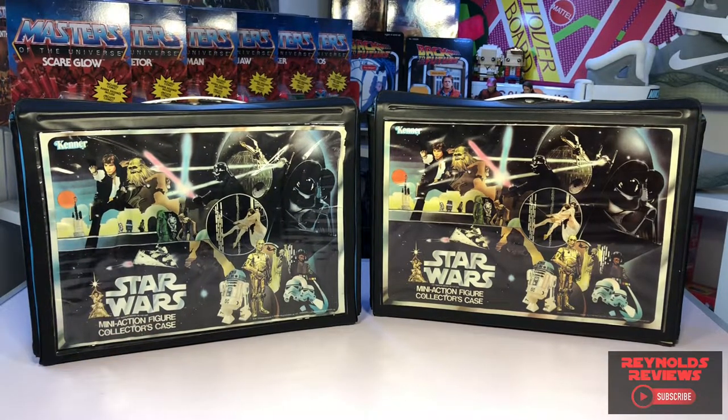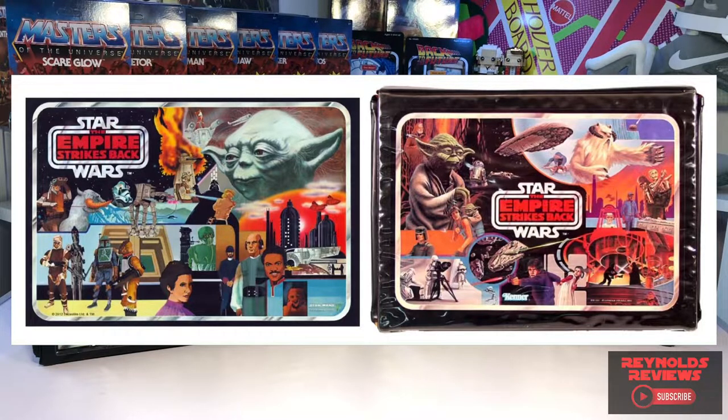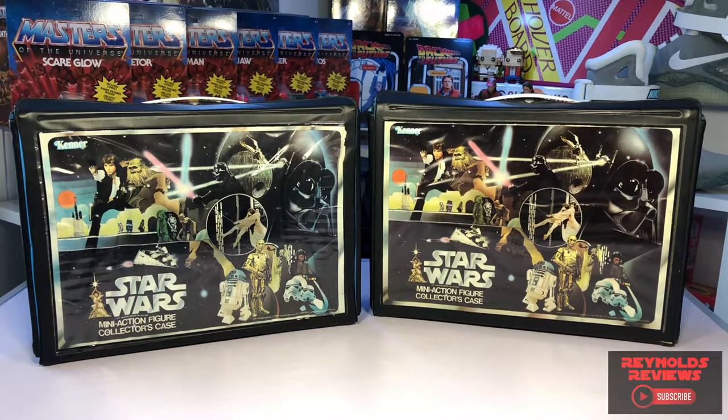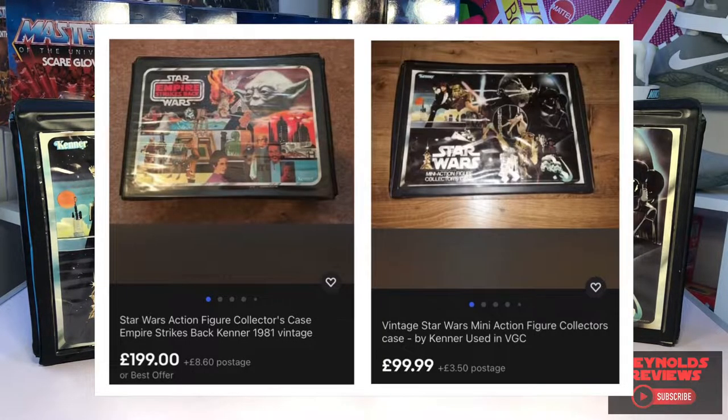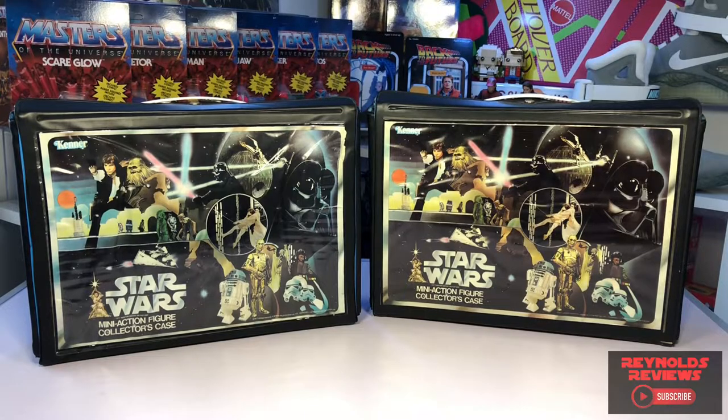However, like I said, I do love them. There are various different versions. We did get, obviously, the Star Wars version that you can see. We did get three different versions of the Empire Strikes Back — one is the exact same as the one you're looking at now, just with the Empire logo instead of the Star Wars logo, but the other two have different images. And then there's a Jedi one, which I believe is the most rare and quite clearly the most expensive one I've looked at on eBay. If you're looking to pick one up, I would recommend you pick them up from the USA. I got lucky on eBay UK — I got them for very good prices. But if you look on eBay now, there are a few in the UK but they're very expensive, sort of £100 to £200 mark. They seem to be a lot cheaper in the USA, but obviously then you've got shipping to the UK, which can be expensive as well. But the prices do seem to be a lot more reasonable in America.